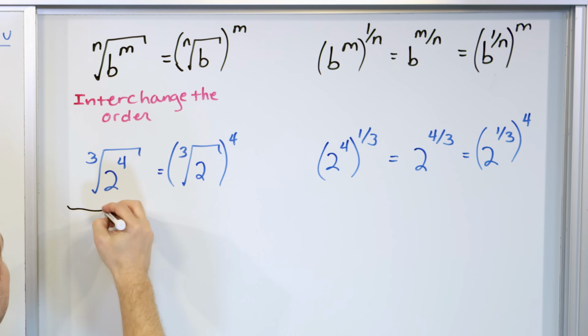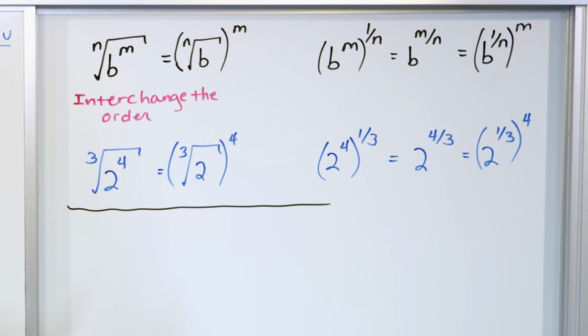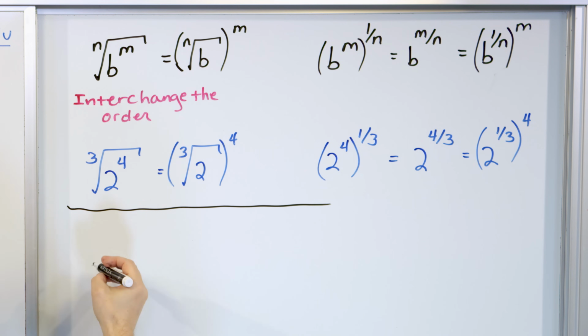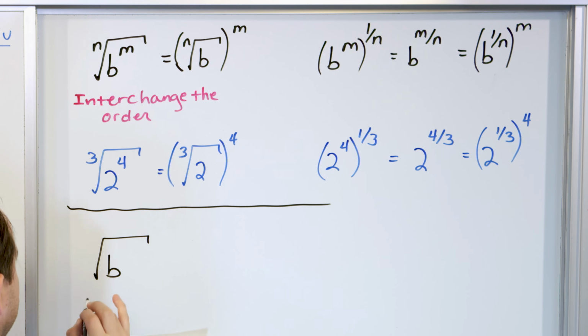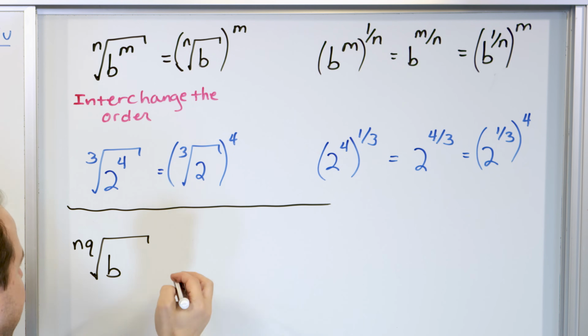All right, we only have one more property of multiplication and division anyway. And this one's a little weird, but again, very easy to understand with exponents. If I had, for instance, something, we'll call it b, and I'm going to have a radical, but instead of just a single number out here, I'm going to call it n times q, right? It's still a 4th root or a 5th root or whatever, but I'm going to write it as a product. You'll see why in a second.